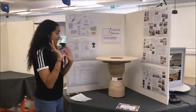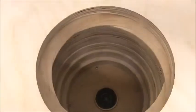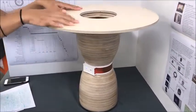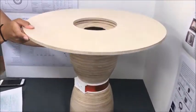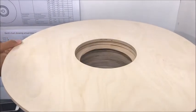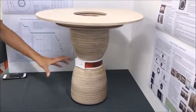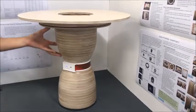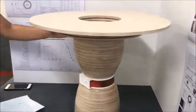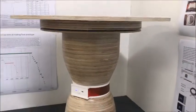So the way it actually works is the speaker itself is held within the table stand. So we have a solid wood tone base and a hollow top. This tabletop actually spins, so volume can be controlled. So when it's closed, it's a lot quieter, and then it can be opened up and sound can pass through the top and be amplified. And all of the electronics are controlled here. The top itself is actually routed rings of plywood, and the top is made up of laser cut components which form an iris mechanism. And that's how it works.